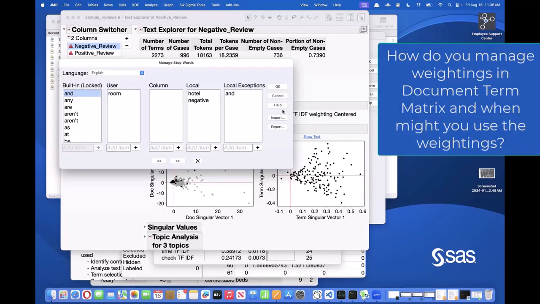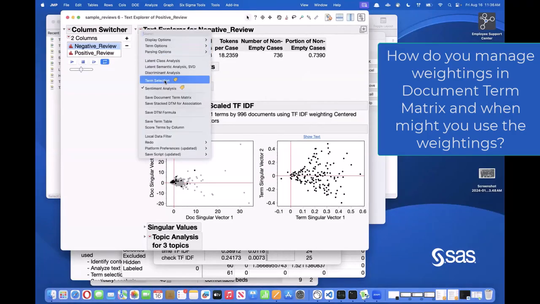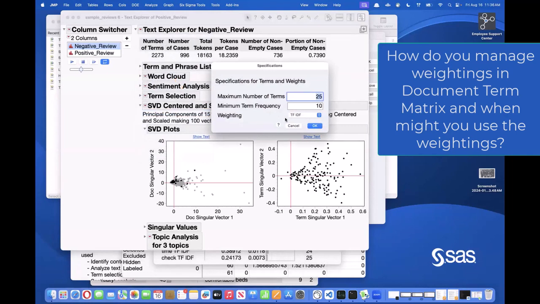We have two more questions that are pretty closely related, so I'll try to phrase them as one. It all has to do with the weighting that you use in the document term matrix. We saw an example where you exported it using binary weighting. So that's just a 1 if a term appeared, a 0 if it didn't. But we see other ones under there as well. So you can use frequency, ternary, log frequency, TF-IDF, which stands for term frequency, inverse document frequency.